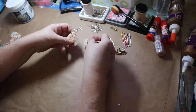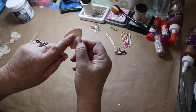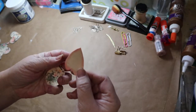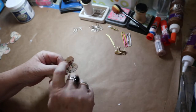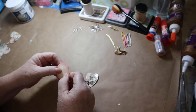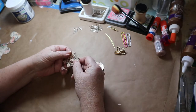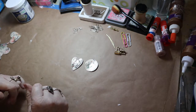And we're going to pull these two up. Now these two have already been done and they're hardened. I have coated the back on these. I did some of the pink worn lipstick around the outside edges, and then I coated it with another coat. And this is solid. So it's a great little charm. It's just really a piece of paper. These are solid. I'm not going to get a lot of bend out of these at all. So they're going to last a lot longer than if I had just hung some paper from there.